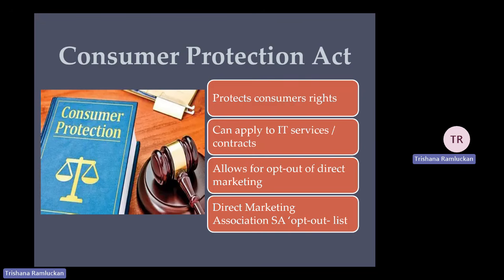Your Consumer Protection Act, or your CPA, protects consumer rights. It can apply to IT services and contracts, and allows for opt-out of direct marketing. The Direct Marketing Association of South Africa has an opt-out list, so you can actually register on a website that you don't want direct marketing. So technically they should not be calling you, but of course you do get incidents where they get your number from somewhere and they do actually call.